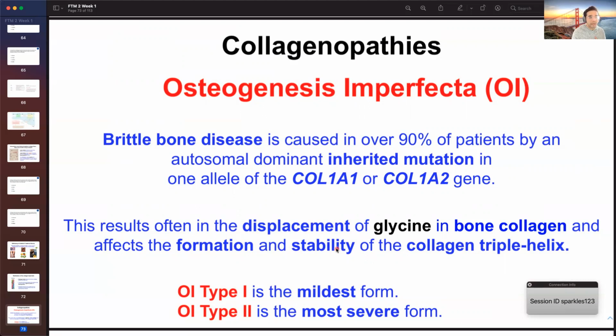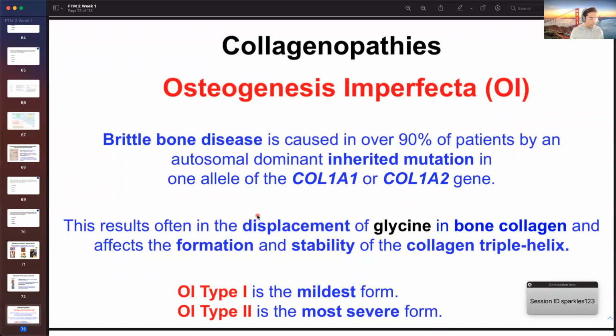And what is the inheritance pattern for OI? Autosomal dominant. AD, I see it in the chat too. Good job, guys. Make sure you really touch up on the list of dominant, recessive, etc. It's also called brittle bone disease. In 90% of patients, it's an autosomal dominant inheritance. COL1A1 and COL1A2. Be aware of those genes, okay? Those are very buzzwordy. They're not always going to tell you osteogenesis imperfecta. What they will say is COL1A1, pathology, disorder, etc.